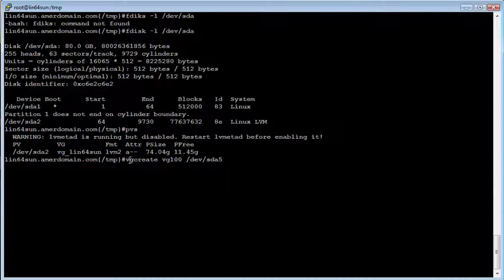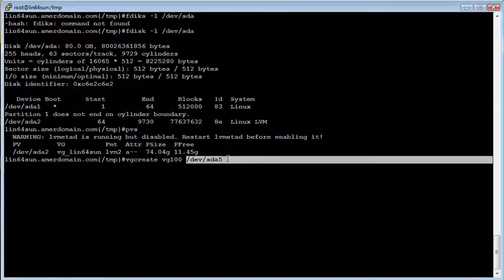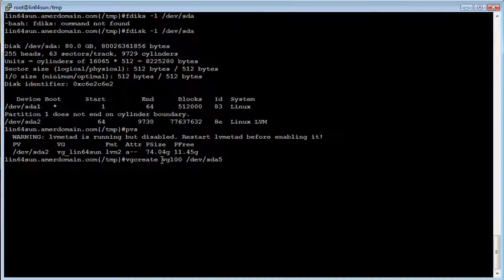So in this case you are creating a VG from the PV, and that VG's name is this one. I'm pressing Ctrl+C because I'm not creating that, I'm terminating it, because we are going to use this VG itself.